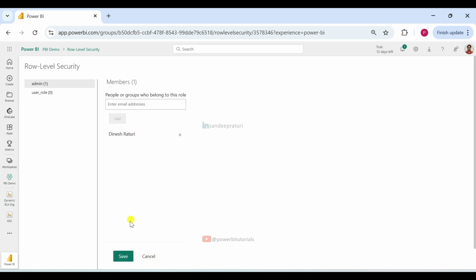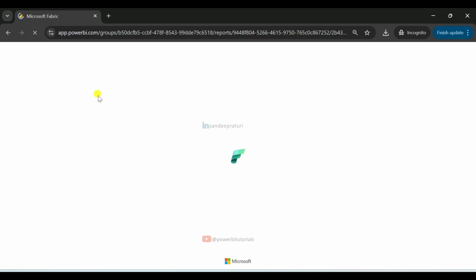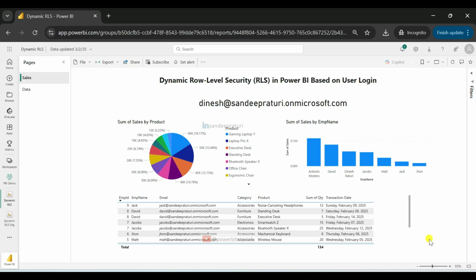Click on add. After that, click on save. So now you can see here we added the user under admin role. Now let's check the user account. Refresh the report page, and as you can see, he now has access to all the data.